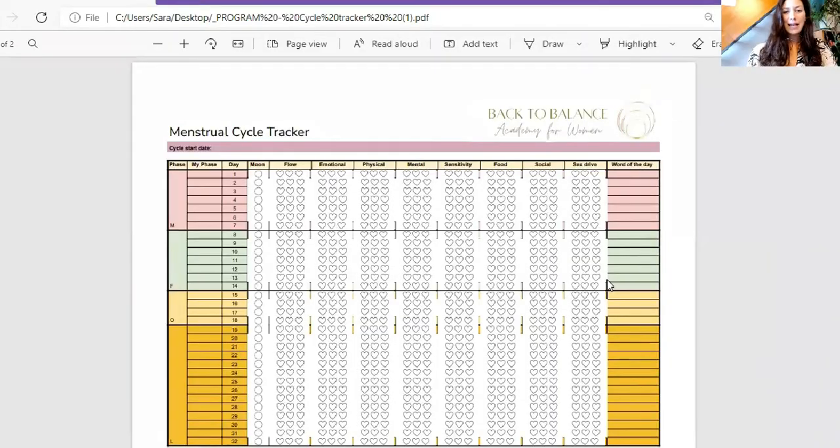Okay, so I will start sharing the screen so that I show you how this actually looks. So this is how it looks, that's the only page that you will use. It looks a little bit distorted now. There are some lines missing in between, but don't worry about it. When you zoom in and when you print it out, it's all going to be as it should.